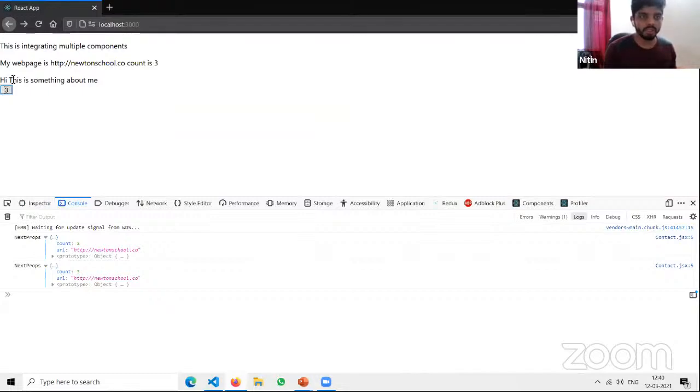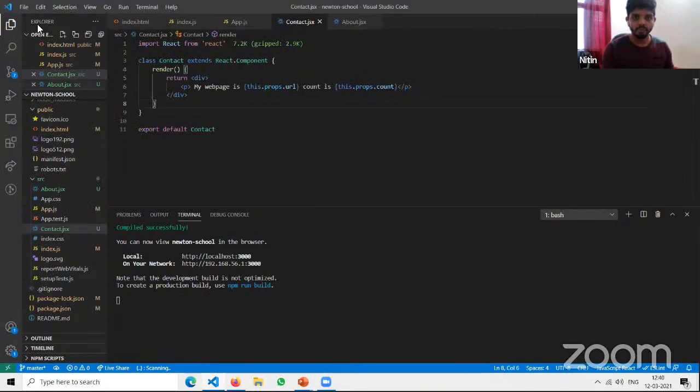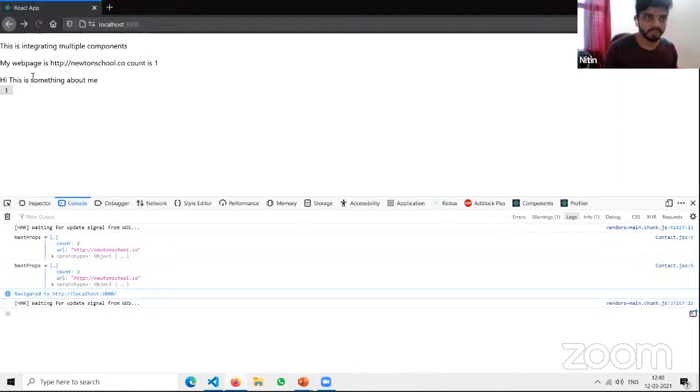So if we look into this, just refreshing this. Whenever we click one, componentWillReceiveProps lifecycle method gets called. Then shouldComponentUpdate checks whether the props are different or not. Since the props are different, because here it is 2 and it will also be passed 2 here, shouldComponentUpdate will say update it please.